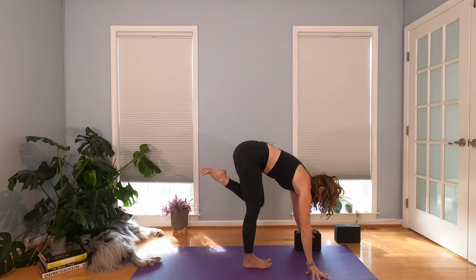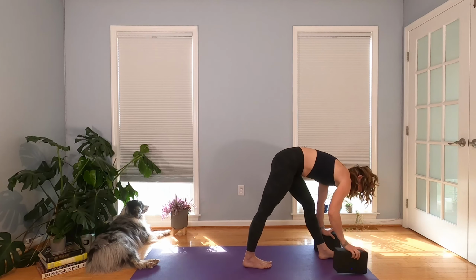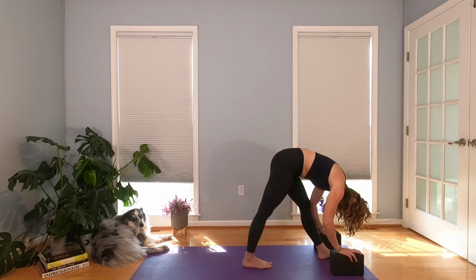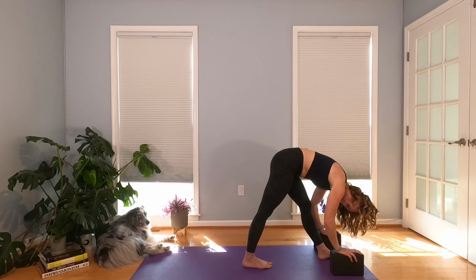Drag that left knee in, and you're gonna step it to the top of the mat, Parsvottanasana, and fold here. Don't worry about what comes next. Just breathe. Just breathe. All right, this is what comes next.